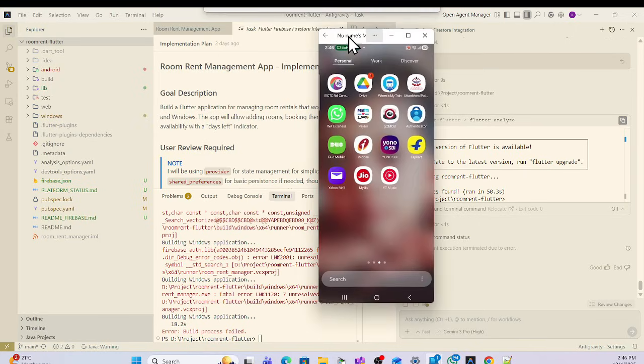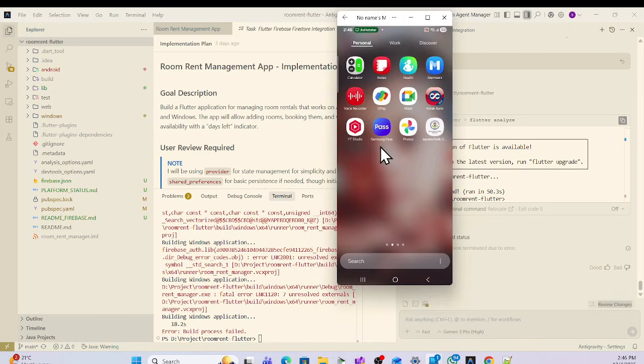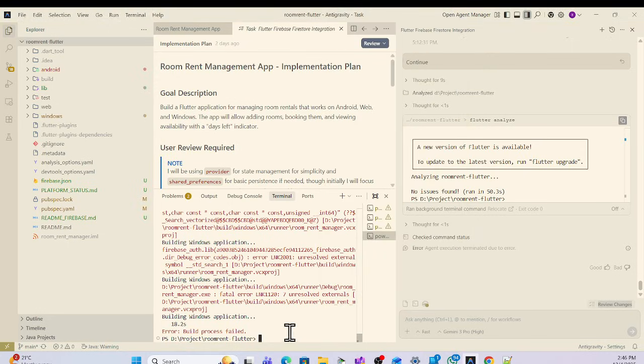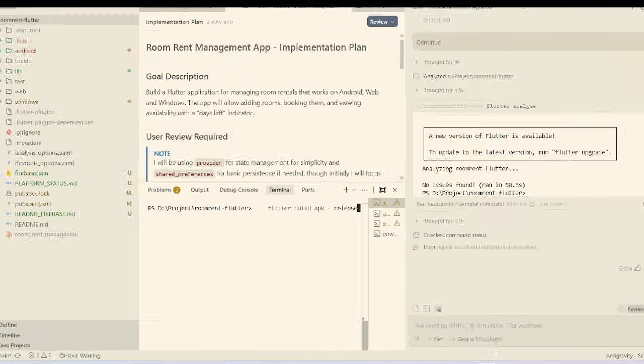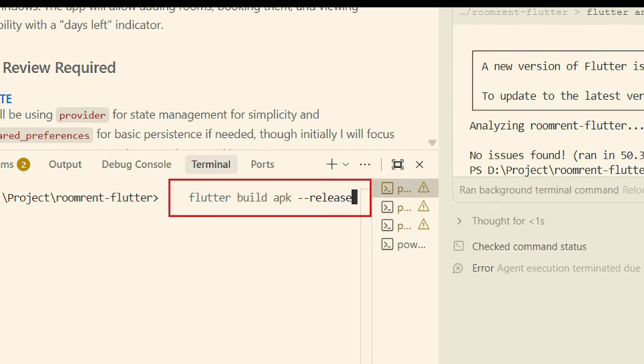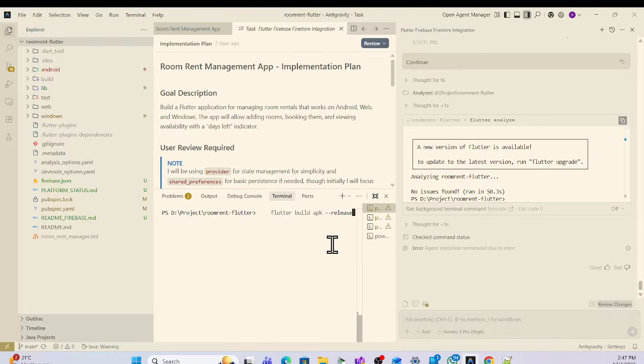So if I just drag and drop here, see, what I can do in this case is simply create an apk file first. For creating an apk file, there is a command we just have to run over here. This is the way you can create your apk file. It will generate your apk file, and that apk file I will share to my real device and install over there.